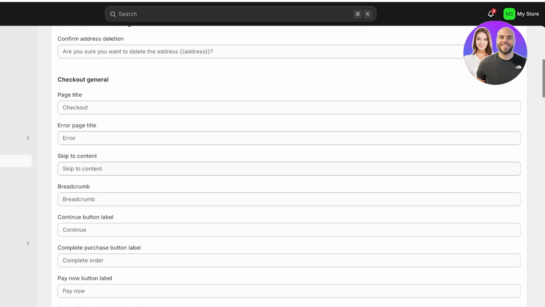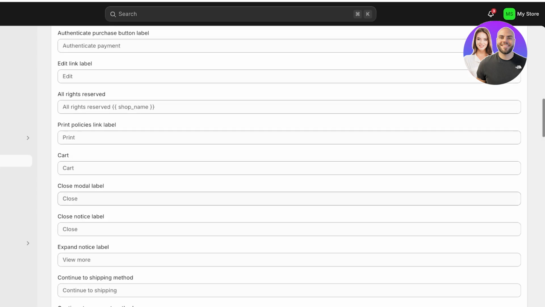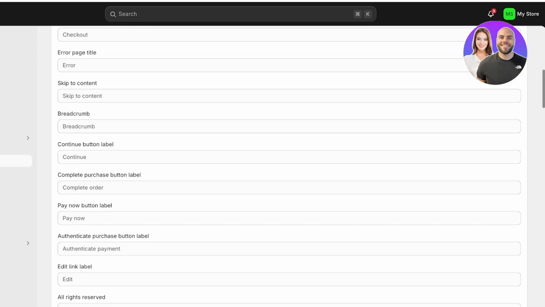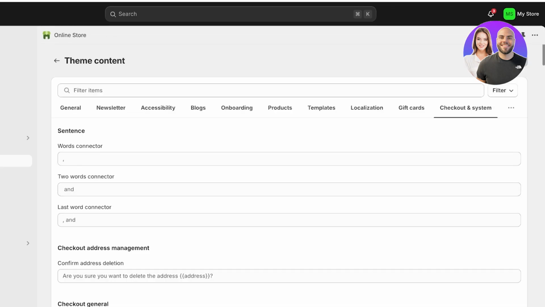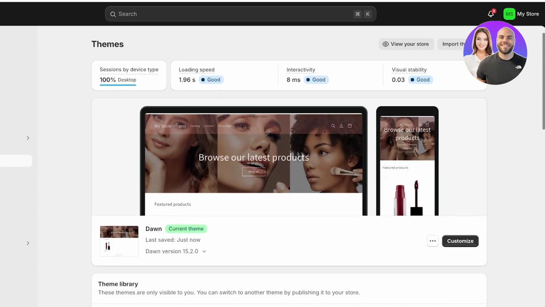So this is tip number 5. If you make any refinement in your store, always test it. So make sure not to change any other elements during that time period and see how your store performs after any particular change that you make for 1 week. After that, you can see whether it boosted up your conversions or it lowered them down. And then you can choose whether you want to keep them permanently or not.